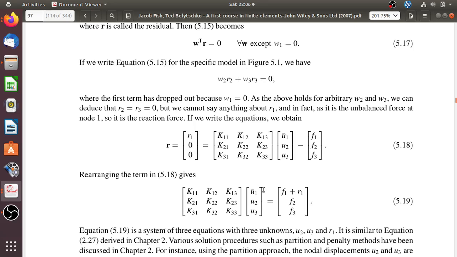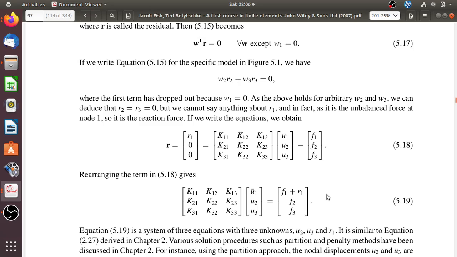Okay, so now you could see that at the first node I know the displacement, but I do not know this r1. Okay, something I have to add to make it complete, to identify what is the total force acting on that particular node. Okay, something I do not know. And here I do not know what is u2, I do not know what is u3 as well, but I know what is f2 and f3. Fine. So how am I going to solve?